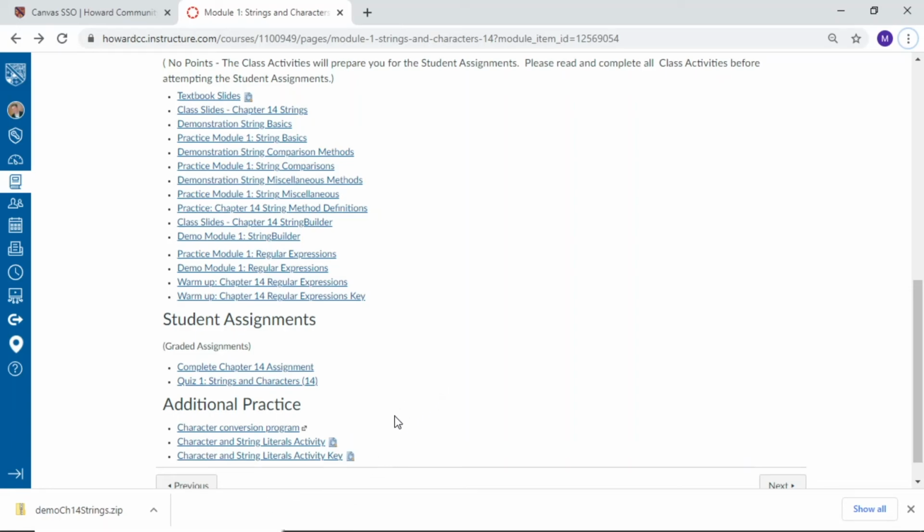One of the things that you'll find in this particular chapter is that I do provide additional practice, but in other chapters, you probably will not see additional practice. I generally don't use that section unless there's a good reason. The reason that I have additional practice here is that, although you don't need to understand the whole concept of character encoding, I do provide you with a basic ability to understand how character coding works, where there's a conversion program that you can look up character coding and so forth. So in some chapters, you'll see this.